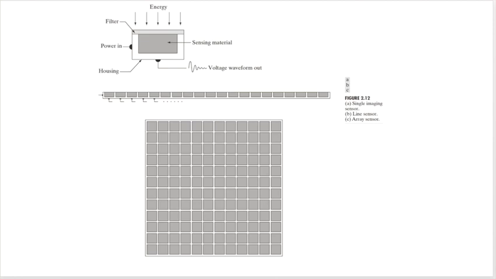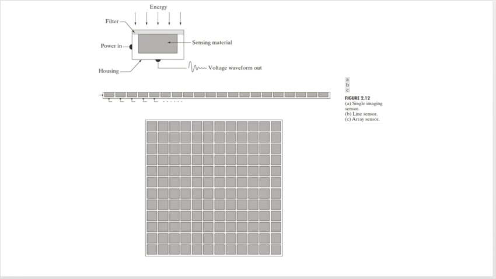So I have to set those up into a pattern that's going to look like one colored pixel, even though it's not. It's going to be a bunch of grayscale images. So what we do is we take groups of 4, and we make one red, one blue, and 2 greens. Because green just turns out to be a little bit worse than the others, so getting twice as much helps fill in. And you'll just see arrays of these get copied. And that will make a color CCD array. It's a whole bunch of these, and you just change the filters on the outside. The sensing material is basically the same. Okay, does that make sense?